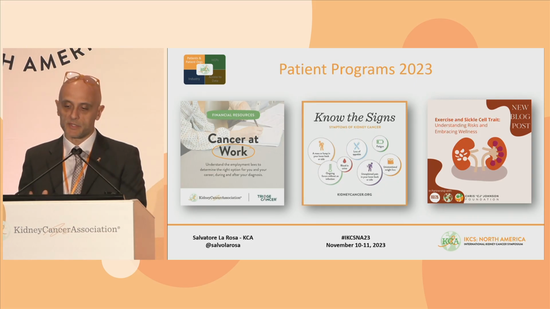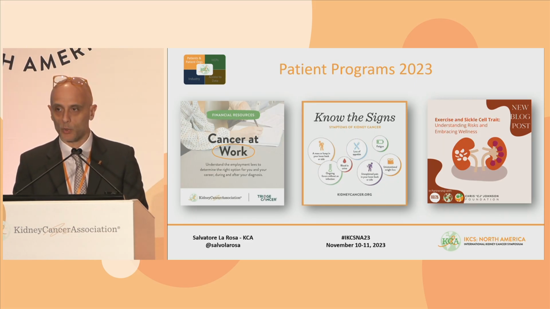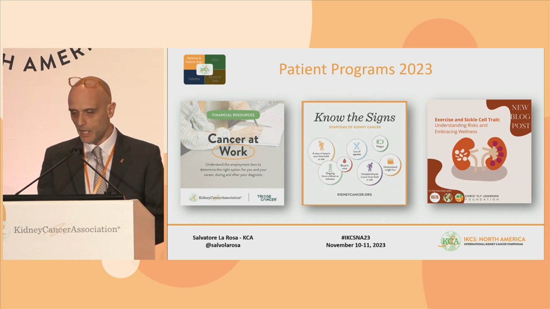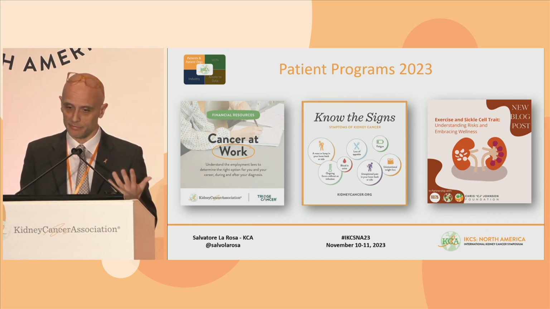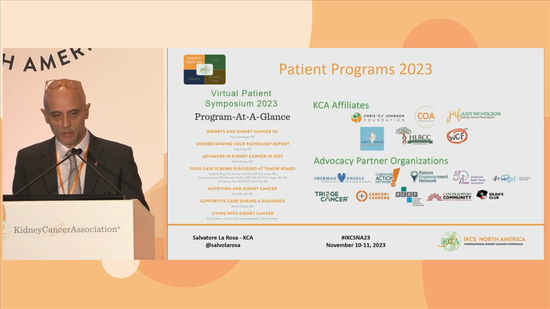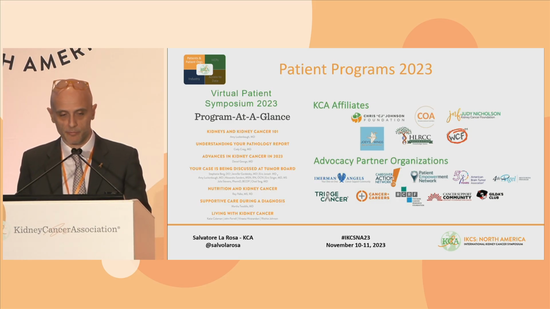So we're going to push this more because I think it's going to be important for this specific population to understand about this risk. And we're planning to do more of the great things that we're learning every day about kidney cancer. So here is an overview of, let's say, all of our affiliates program. Now we have 6 currently on, and the advocacy partner organization that we're working with on specific projects, like the Immerman Angel that I mentioned before.